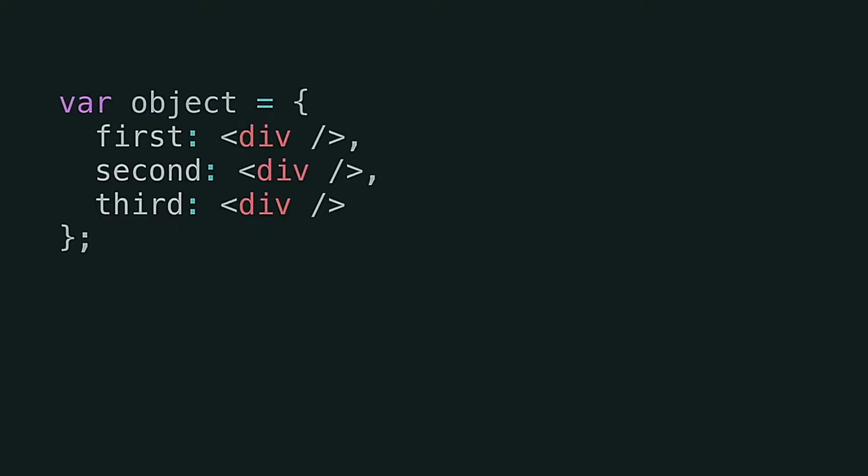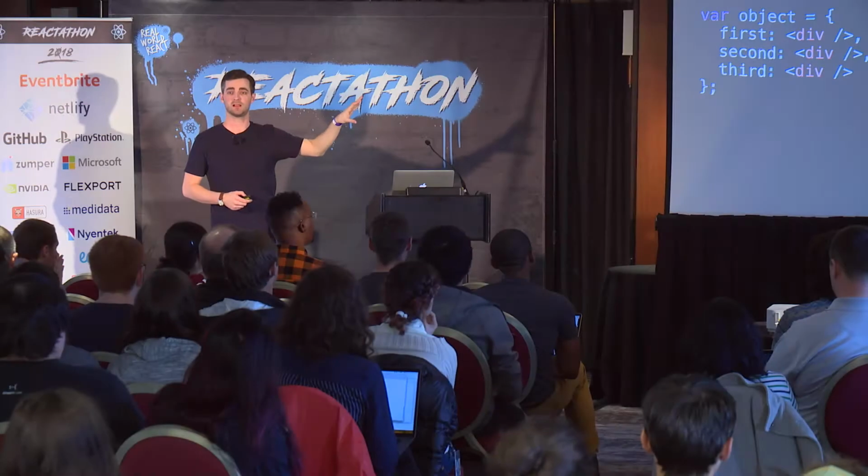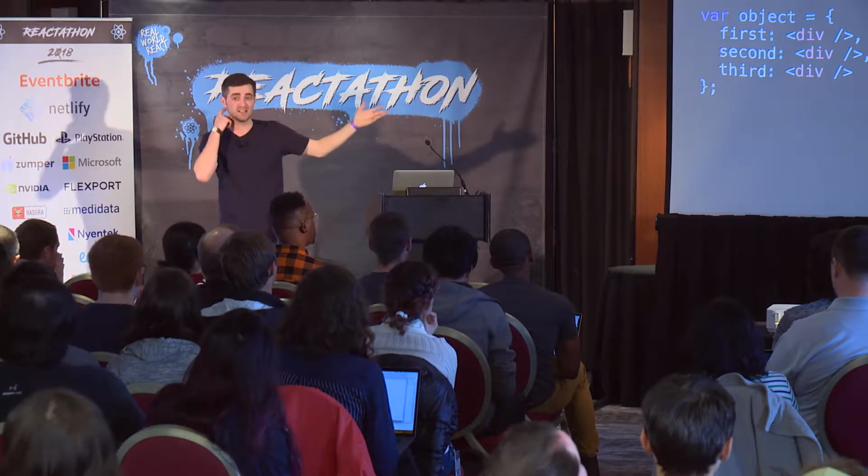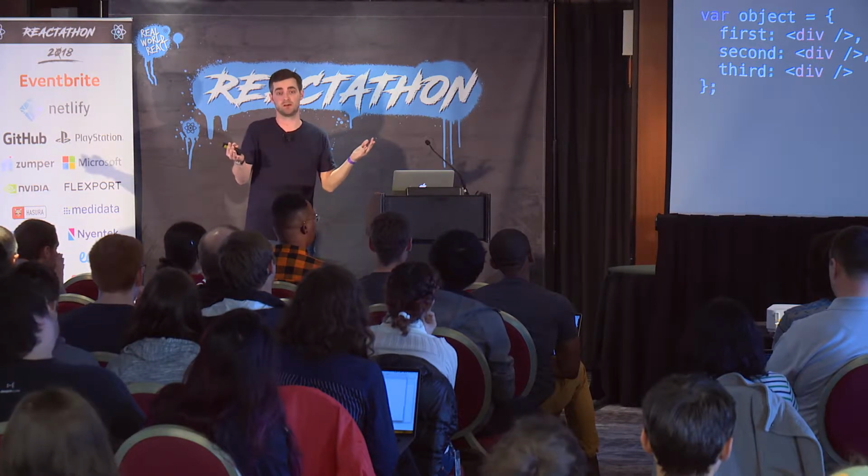This might look a little weird at first, but this is totally valid, because basically I'm creating an object literal, and I'm saying I've got 3 properties, first, second, third, and each one of those values is a JSX element. Now, what is that JSX element? Well, it really depends, right? By default, it will be equivalent to saying React create element, and it would be a virtual DOM node, which we'll learn a little bit more about in future talks. But it doesn't necessarily have to be. It could be other things, and we'll cover that.